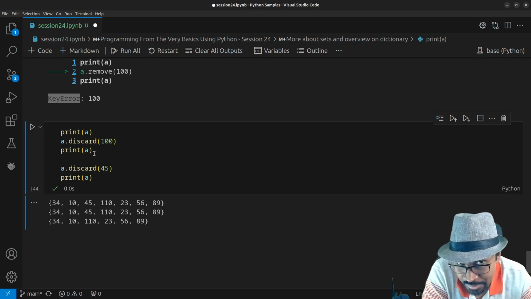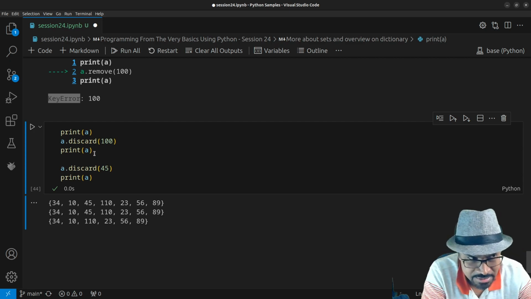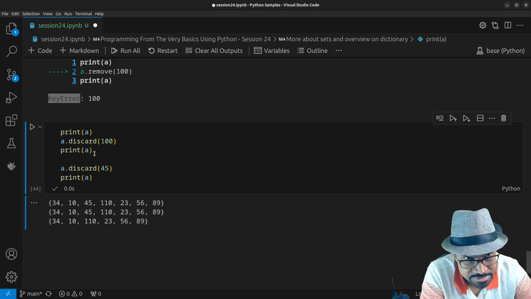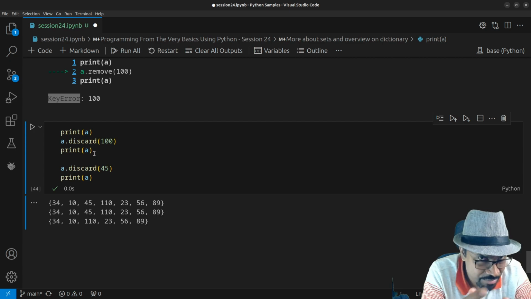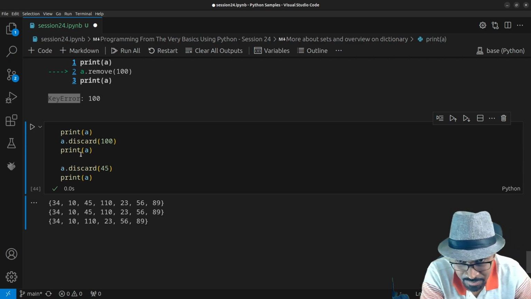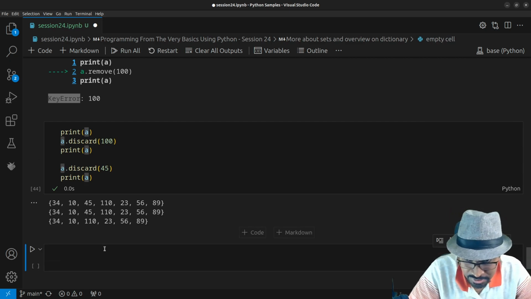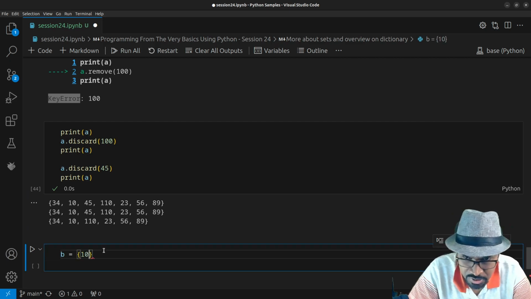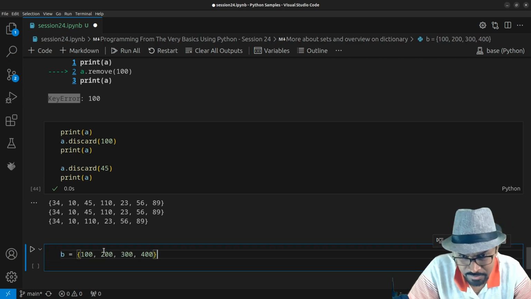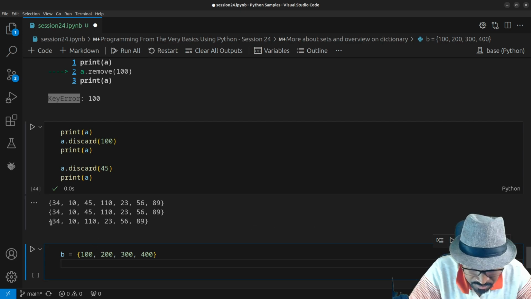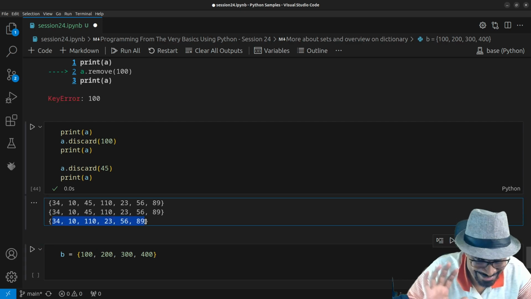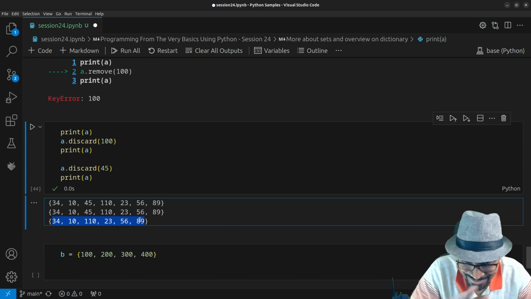I told you how to add an item into a set, one single item, and how to remove from it. If I have an existing set and I want to store all the items of it into another set, you know how to do that: update. Let's assume that I have another set here. B is equal to 100, 200, 300, 400. But I want to update A with all the items of B. A is what you see above, right? Here, the last version of A, I would say, the last update of A, right?